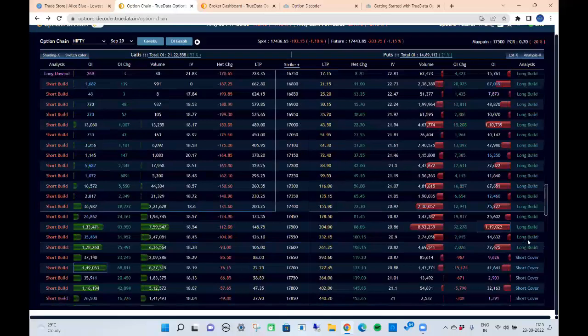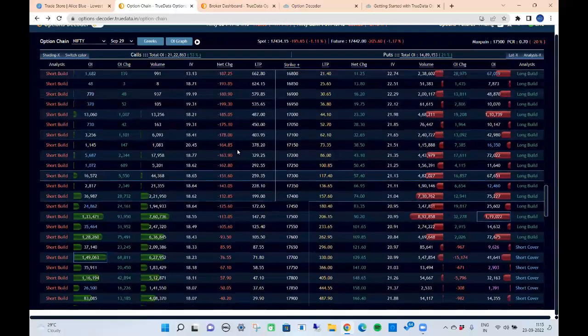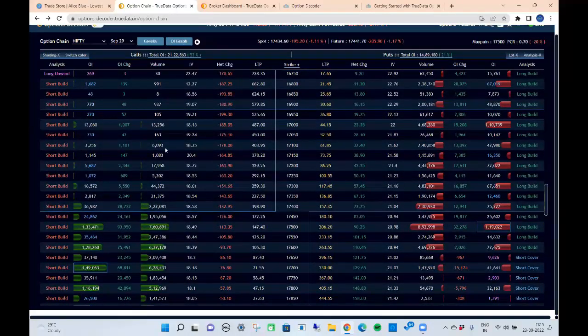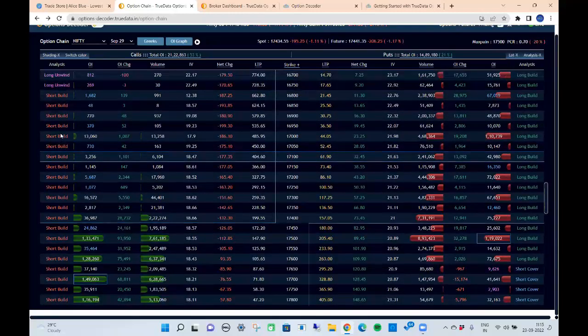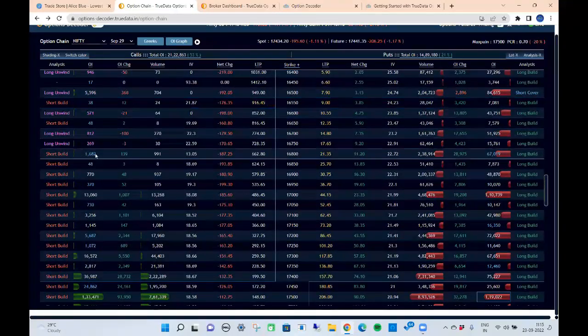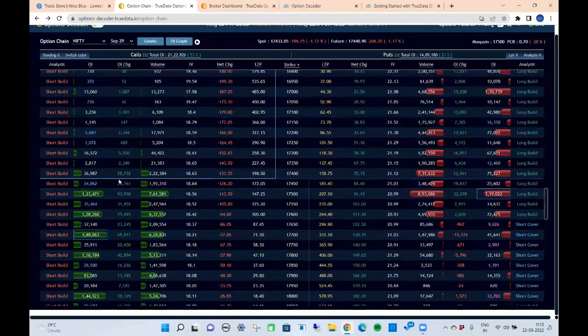These are inferred from the change in the LTP along with the volumes and OI. All the things combined give you instant information about what's happening in a particular strike or a particular set of strikes.